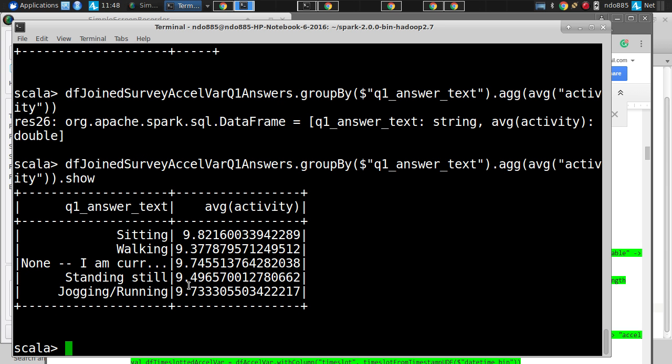There you go. That's unexpected. Sitting has the highest activity. Curious. I wonder if it had something to do with how Excel variability is defined. That's a measure of the variability. It is aggregated over some period of time, so I think this needs to be investigated. But the point is, this provides you with a tool for doing that and for breaking it down by the survey response.